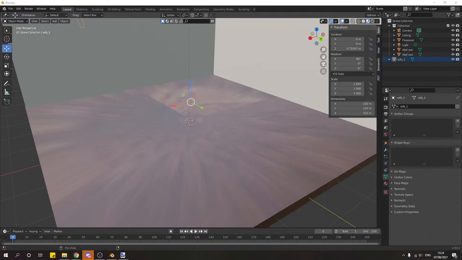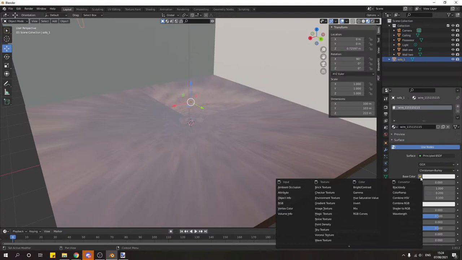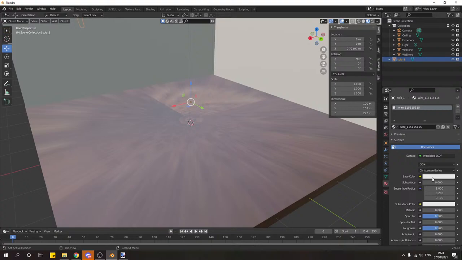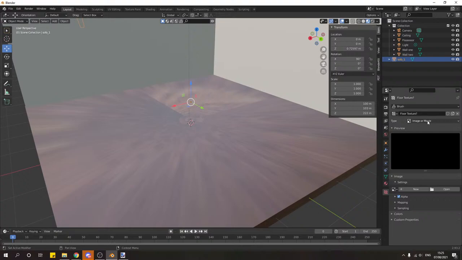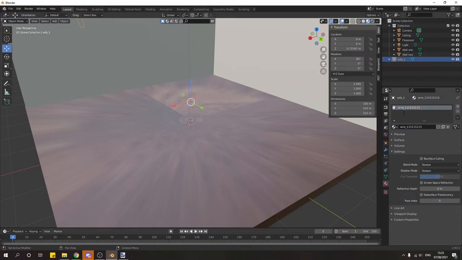I'll wait for you to respond while I try and figure out what the heck happened to this sofa. Maybe I could import textures for it? What kind of files have I downloaded here? There's a .max file. I need to import that as well. It was me thinking you could just import the file and it would just work. No. Why would you think it would be that simple, George? Of course it's not going to be that simple. Yeah, it doesn't have any textures.